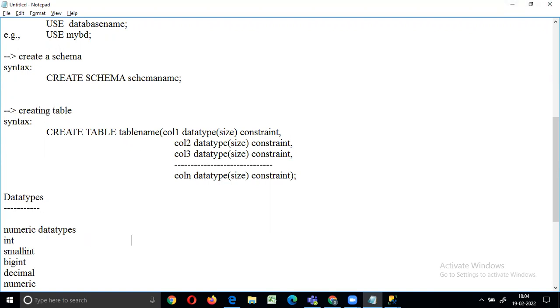So the size for int is 4 bytes, for small int it is 2 bytes, for big int 8 bytes, and for decimal it is 5 to 17 bytes. Even for numeric it is 5 to 17 bytes.